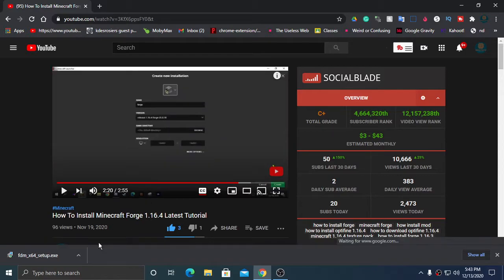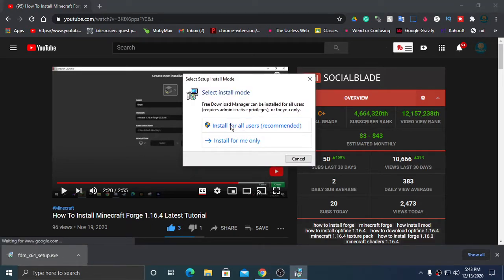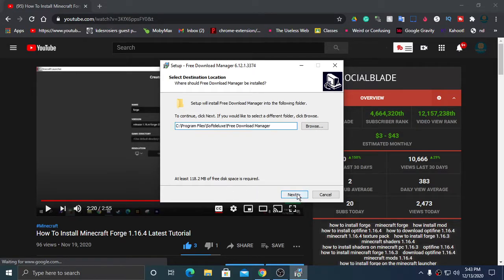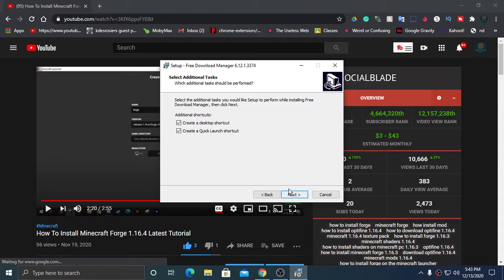After it has downloaded, you will want to click on setup.exe and install for all users if you want to install it on your computer. Install for all users. Click yes when that pops up. Next. Next. And if you want to create a desktop shortcut, make sure the box is checked.